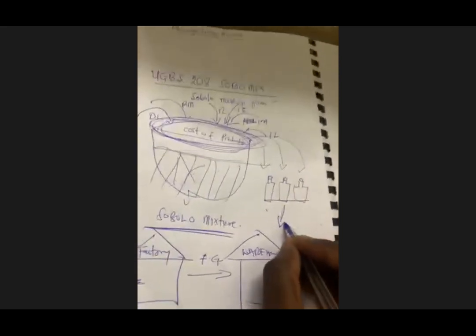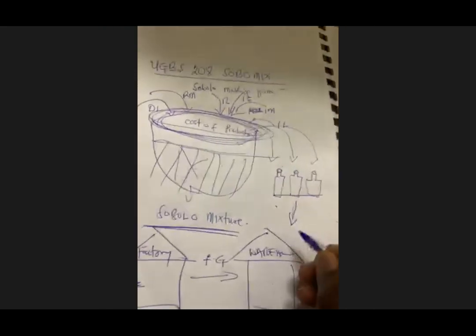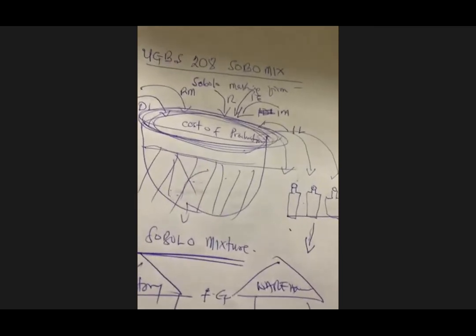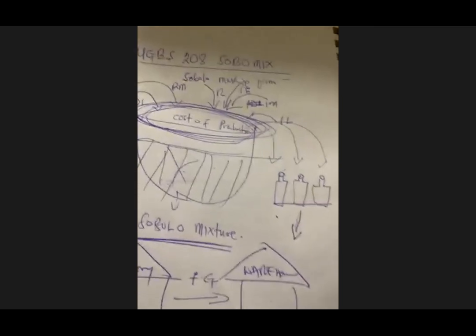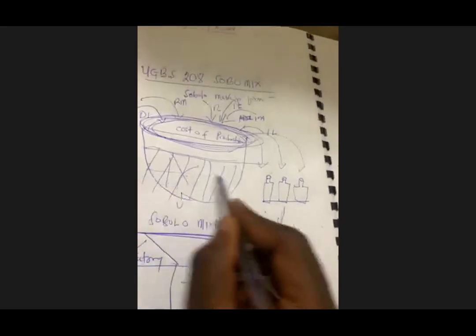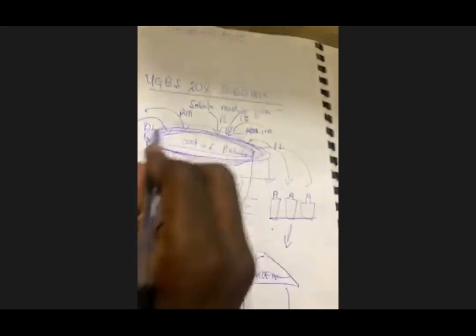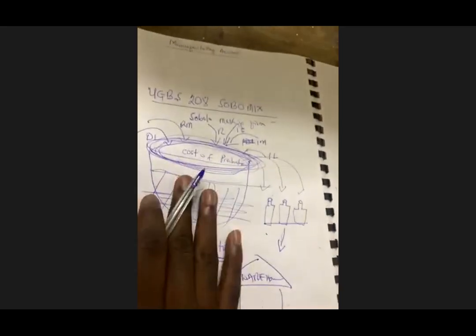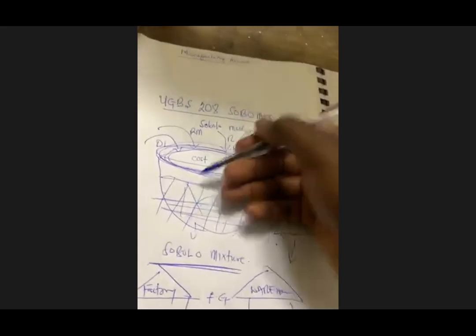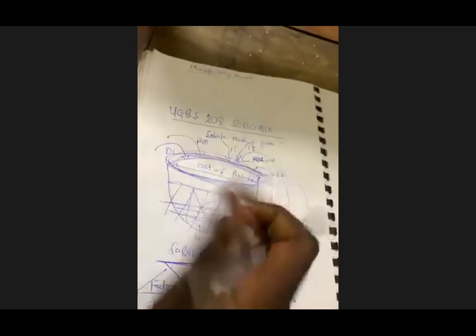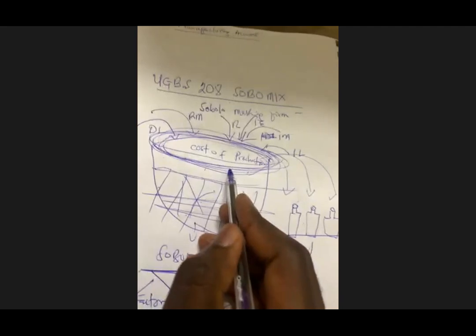Please, I hope you are following. Yes, sir. So, good. And at the end of the period, we can have some of the mixture left in the bowl. All right. So initially, we prepared the sorghum here. We mixed everything here. All right. And the cost incurred in the amount of mixture here is termed as the cost of production.